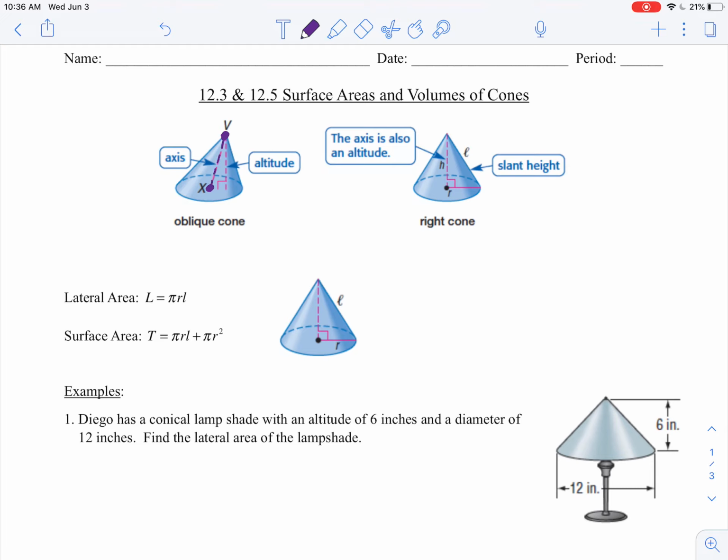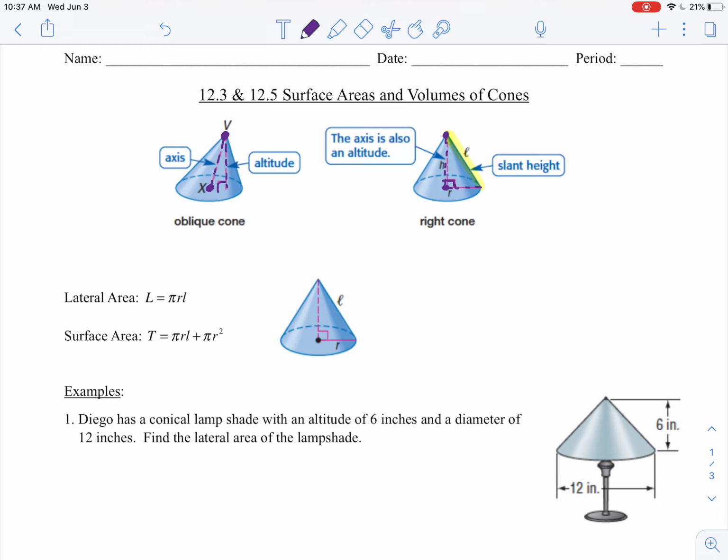So you can see in the first picture how the axis is not perpendicular and the height is drawn separately, versus our second picture here when we connect the vertex to the center of the base, our height is perpendicular. In a cone, we have our normal height perpendicular to the base, but we also have something called the slant height. The slant height is if you were to slide down the side of the cone here, and that's represented by the letter L. The slant height, your normal height, and your radius create a right triangle.